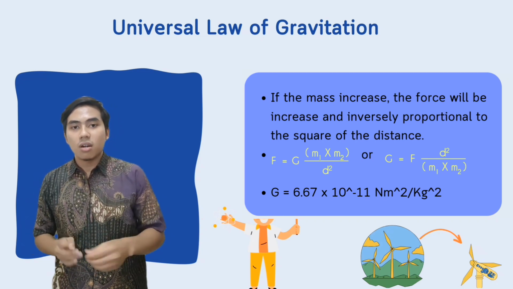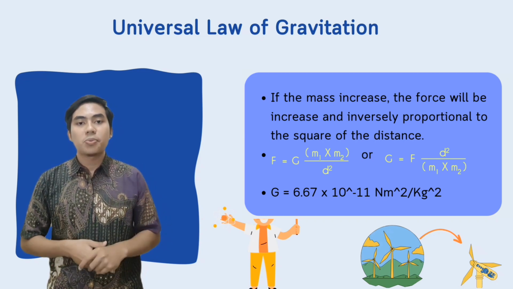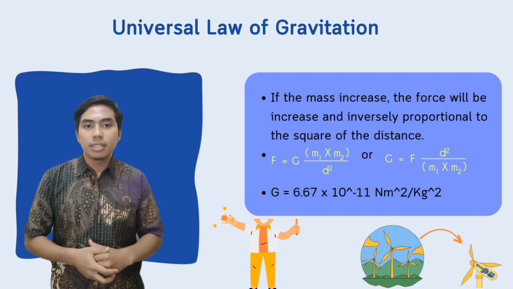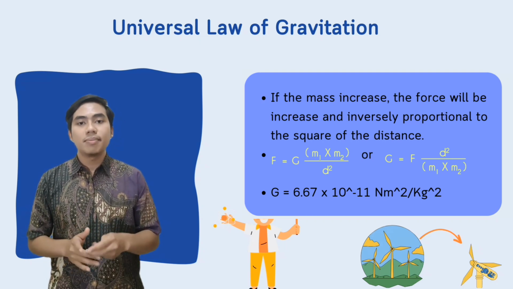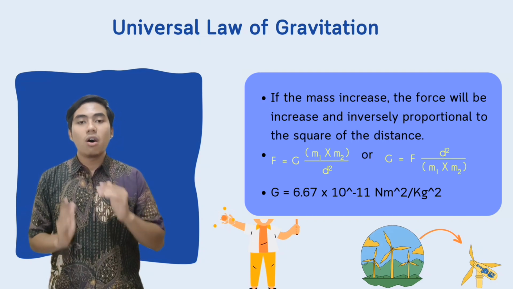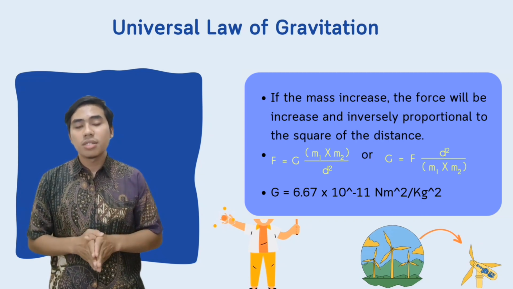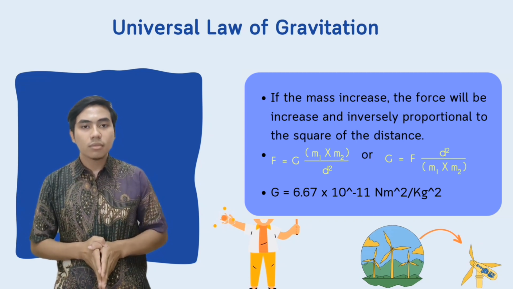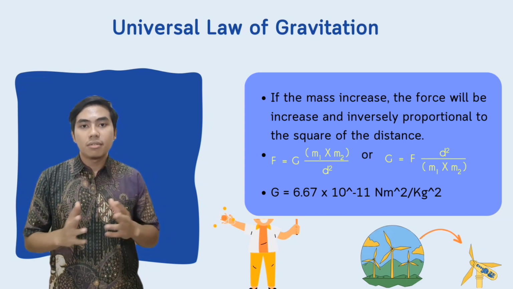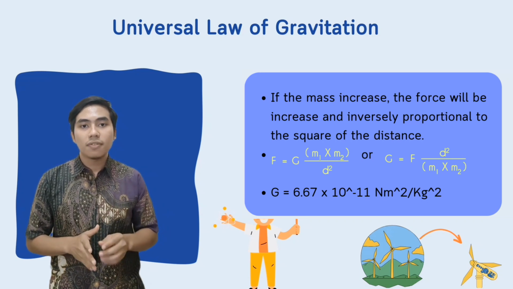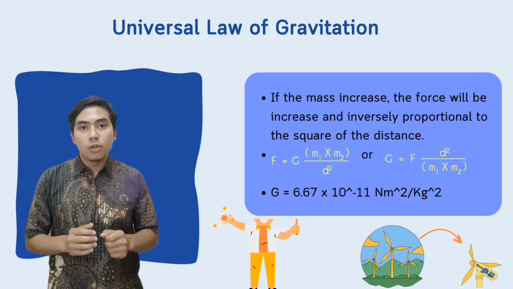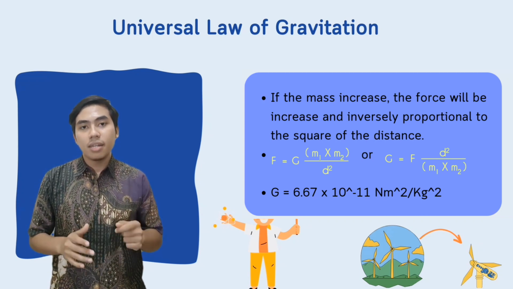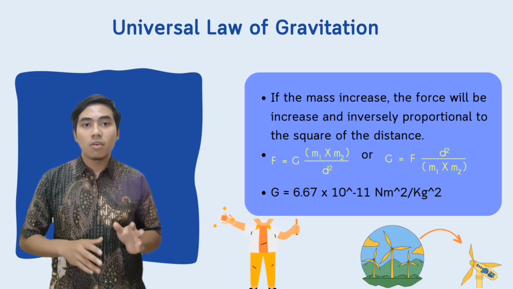Directly proportional to the product of the masses and inversely proportional to the square of the distance between them. This can be written as F = G × m1 × m2 / d², where G is the constant of proportionality and is called the universal gravitational constant. The equation can be modified and written as G = F × d² / (m1 × m2). Its value is approximately 6.67 × 10^-11 N·m²/kg².